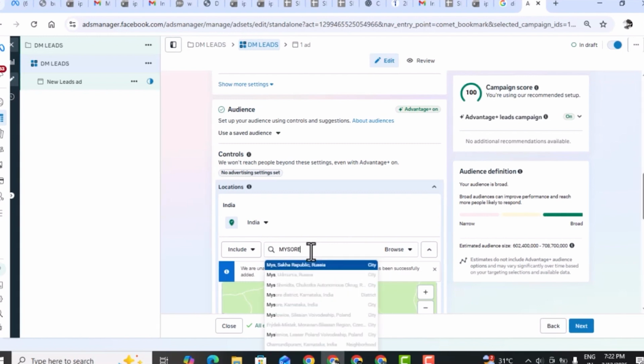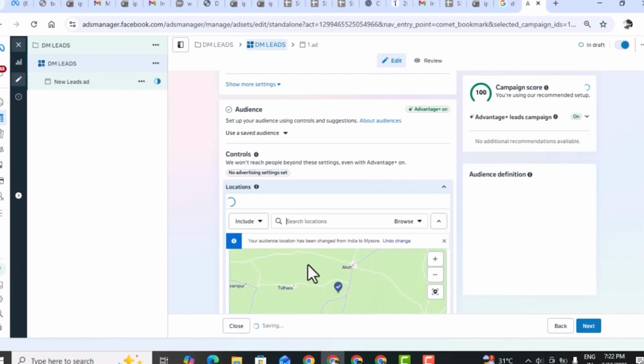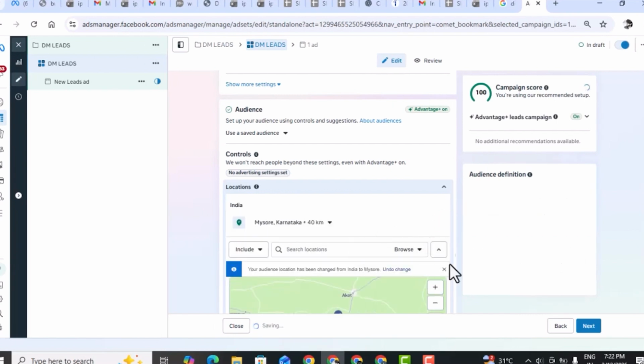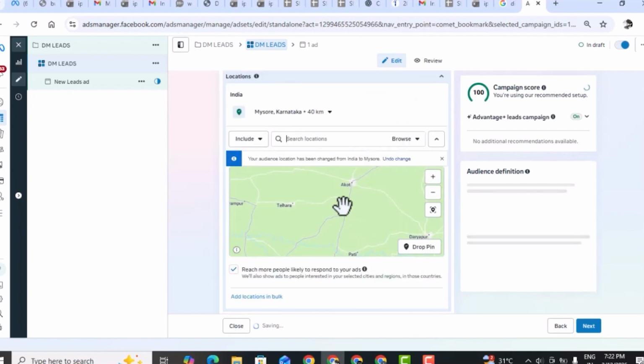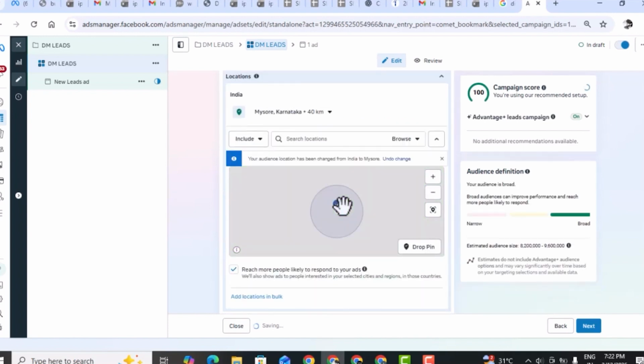Location, like Mysuru. I want to show digital marketing ads in Mysuru location. You can see the location is showing.